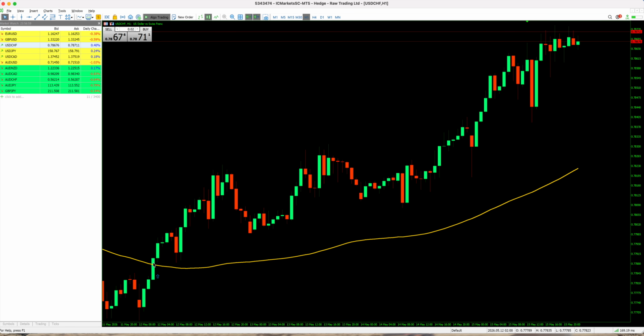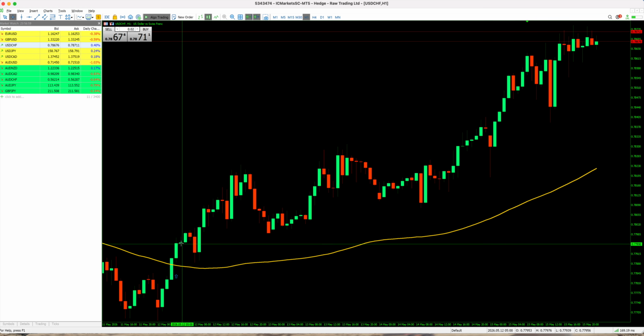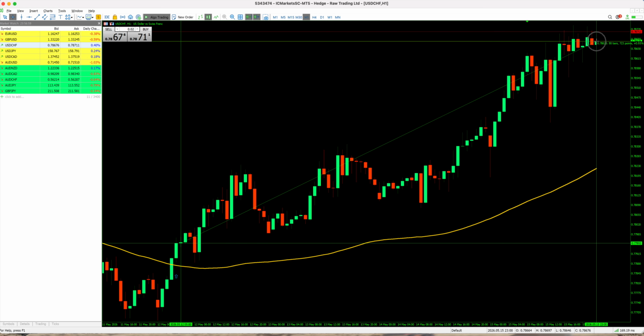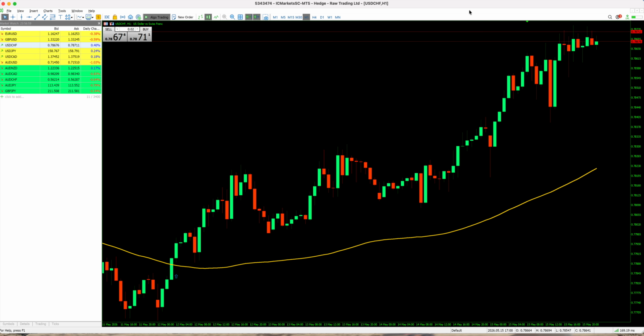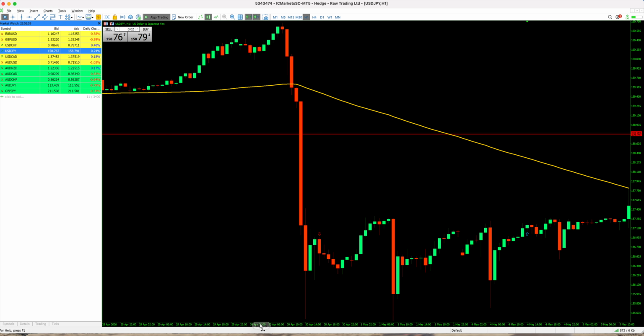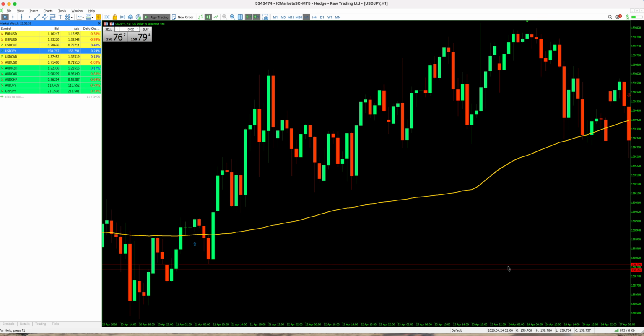The first candle closed above the moving average. On the second candle, where we got the signal, it opened and closed above the moving average. And here was our entry, and you can see how much this made, about 72 pips. So this indicator, mainly for manual trading, is very profitable, and I highly recommend you use it.